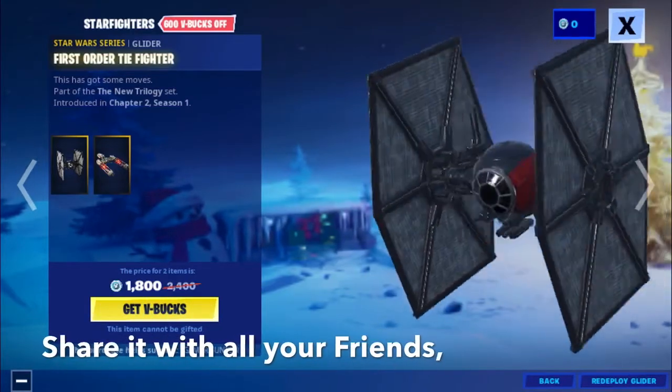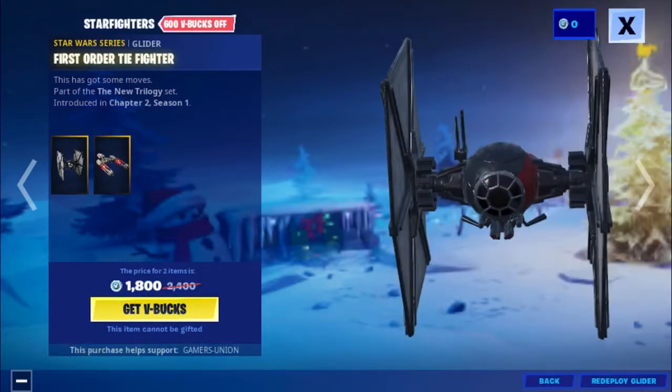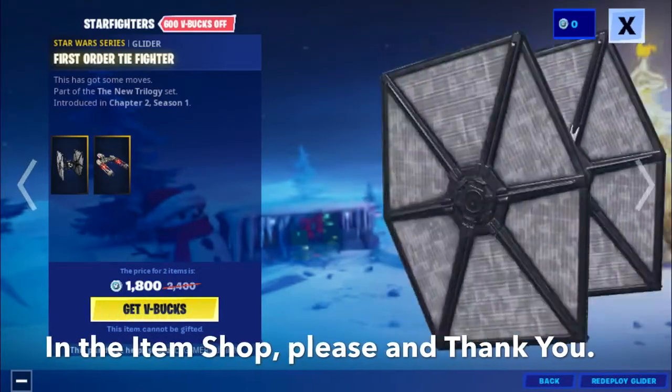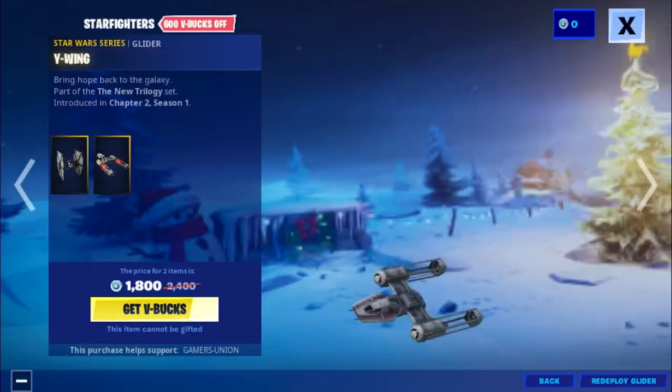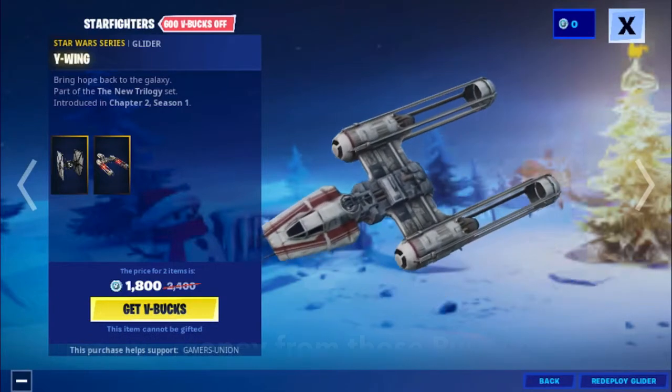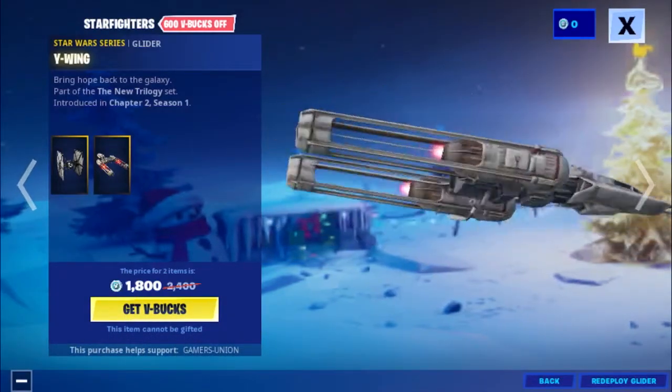So first we have the Star Wars Series Glider First Order TIE Fighter. This has got some moves, part of the new trilogy set, introduced in Chapter 2 Season 1. The price for 2 items is 1800 V-Bucks. Then we have the Star Wars Series Glider Y-Wing, Bring Hope Back to the Galaxy, part of the new trilogy set, introduced in Chapter 2 Season 1.